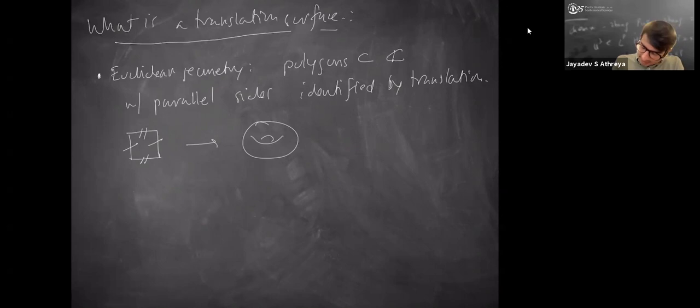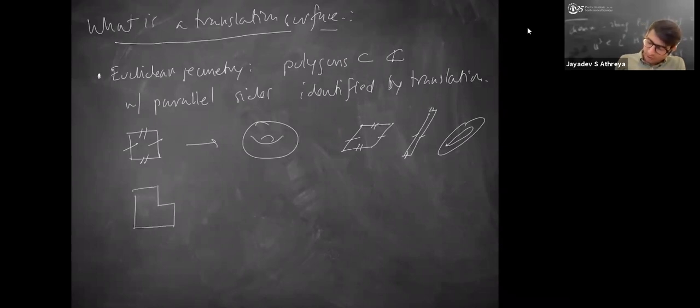You could also draw this one, which is another flat torus. You could draw a long, thin one, which would give you a longer, thinner flat torus. So you have a whole space of these. But you could also take something like an L shape.